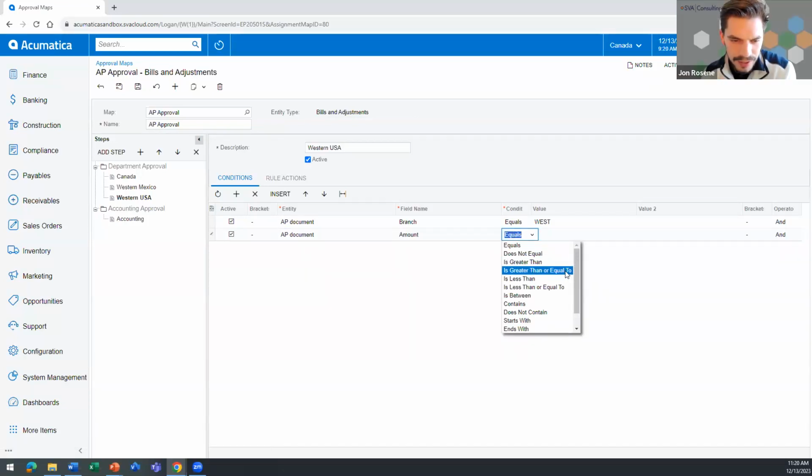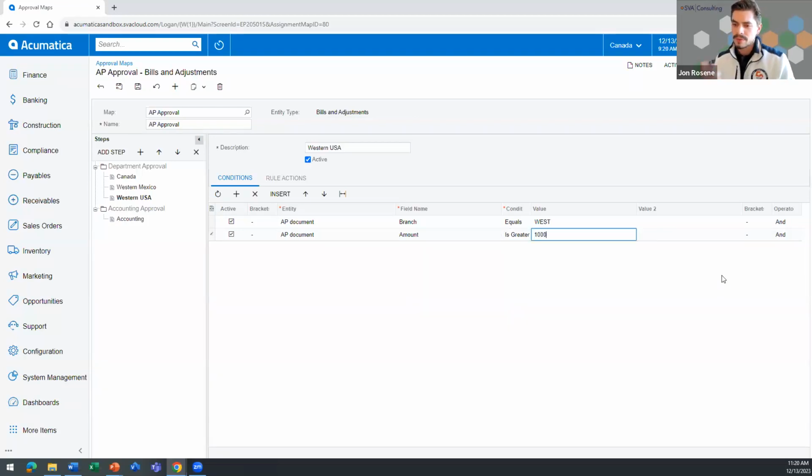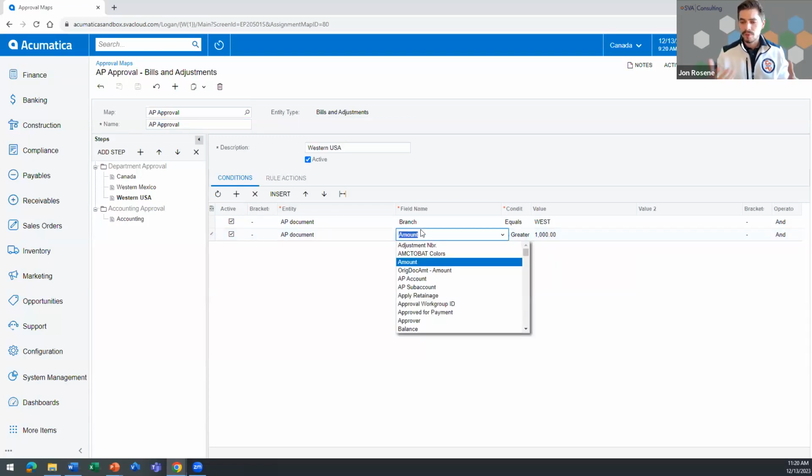And as Logan's populating the amount here, one thing to consider in that field drop down as well, because we do get these questions: if you have any user-defined field, any customized fields, for instance within your AP document, you'd be able to call to that attribute specifically to help define your approval routings as well. So I think actually, Logan, that one indicated as AMCT, that colors is actually a user-defined field that you have within your demo environment that we could use as a point of reference for an approval workflow.